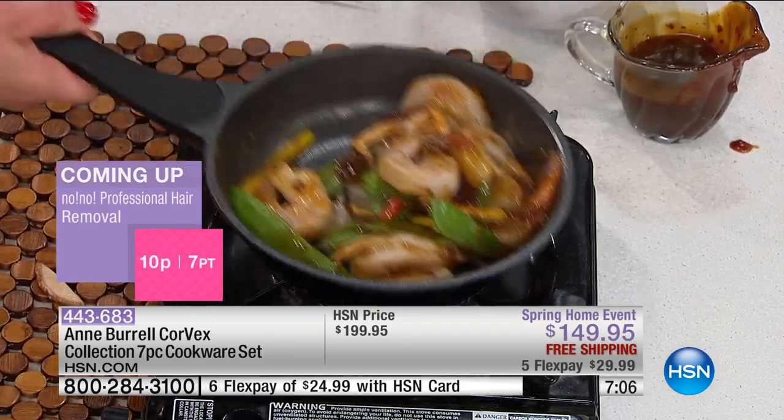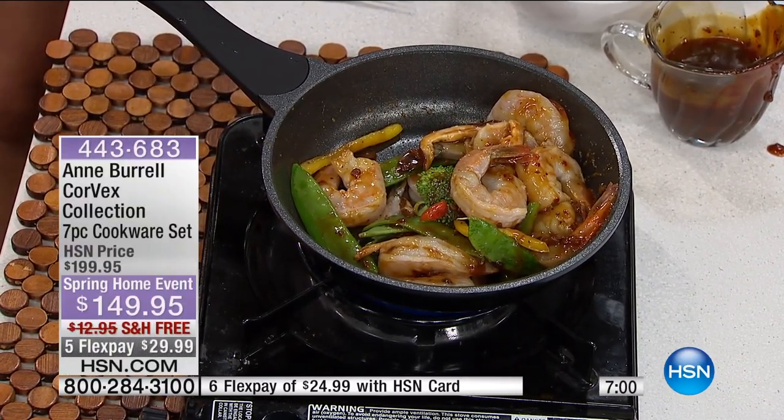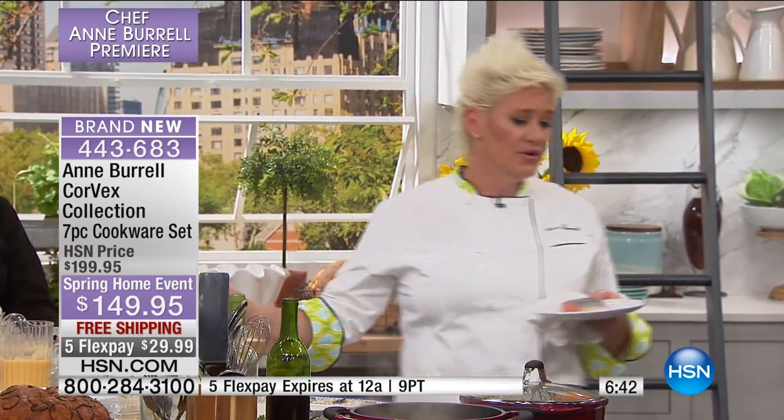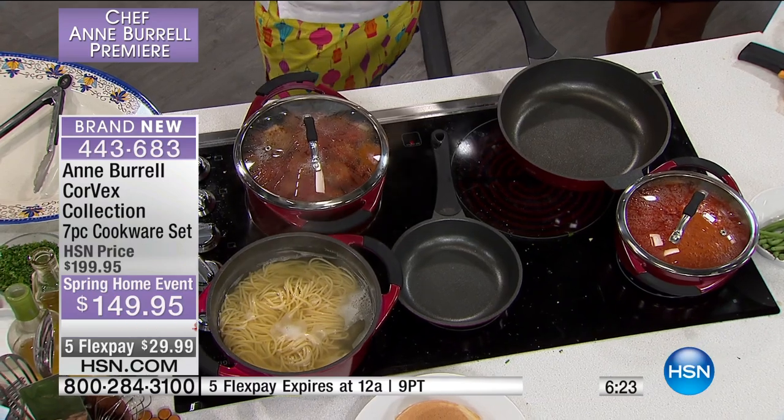Right now with spring here and summer upon us, we don't want to spend any more time inside cooking or cleaning up than we have to. There are so many other things I want to talk about with these pans. One of them is that one of the hardest things in my career to overcome was searing beautiful, crispy fish skin. I know I've always had trouble with that, and I'm sure a lot of you have had trouble with that. With these pans, because they heat up so fast and they're so durable and nonstick, and that heat is so even — never an issue again.